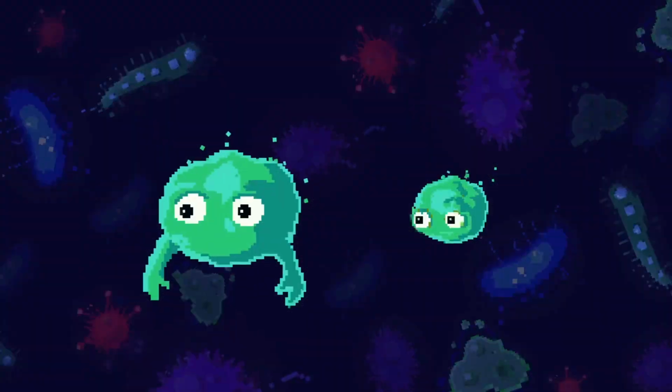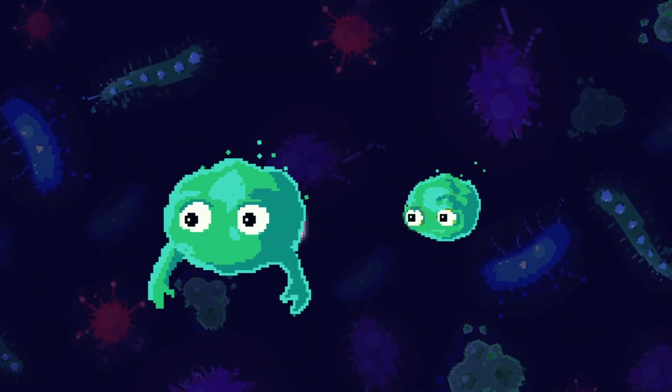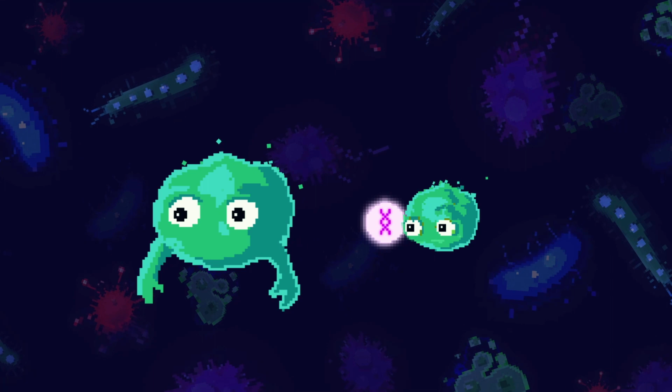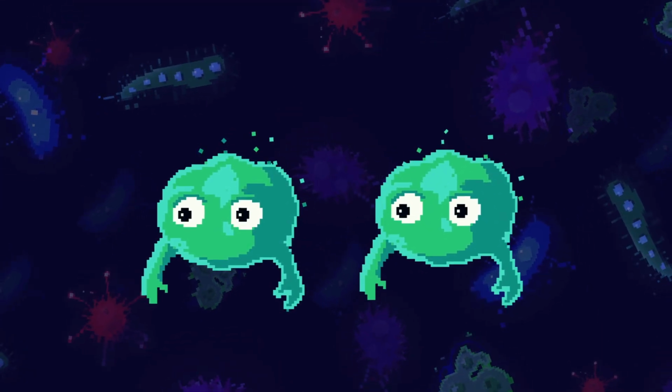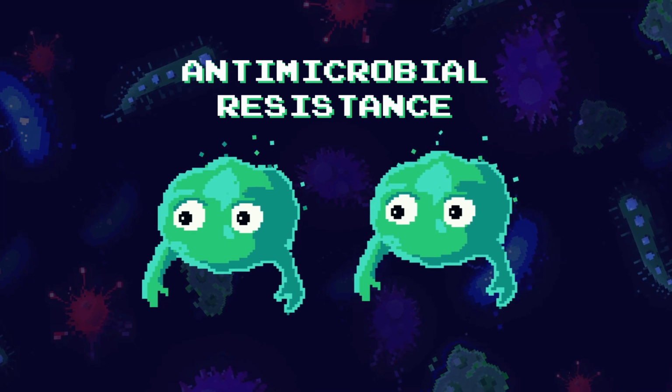Well, as our game has just reminded us, while the discovery and development of antibiotics has revolutionized healthcare, we often find that when humans mess with nature, the results don't always turn out as we had planned. The environments that bacteria live in can be harsh, and in order for bacteria species to survive in these conditions, they have to adapt. Many of these adaptations come about through mutations, while others can arise when bacteria exchange DNA with another bacteria. This is where AMR, or antimicrobial resistance, comes into play.